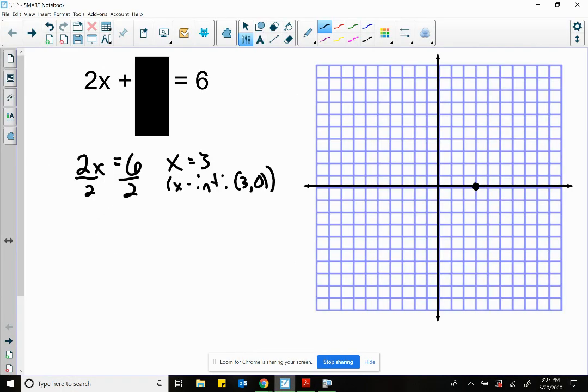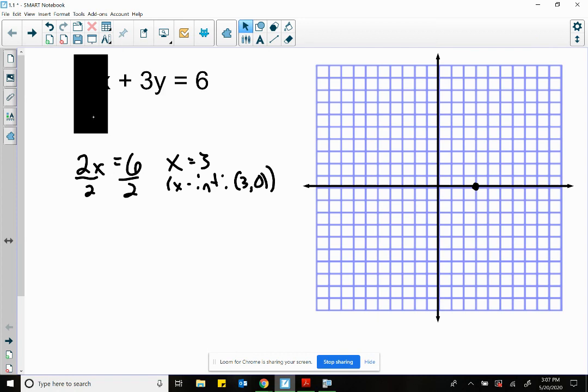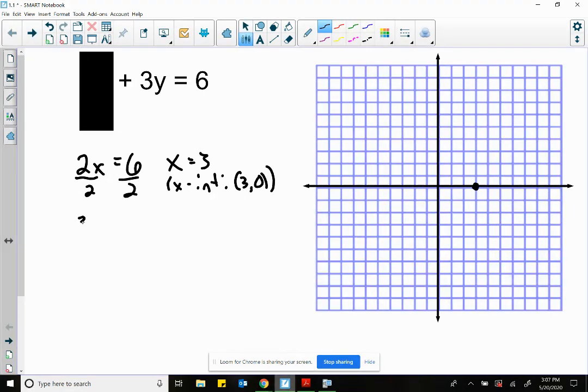So we come back over to our problem and we're like, bam! It's gone. What do we have left? 3y equal to 6. Now solve, because all we have left is the y. So we find out that the y value is equal to 2. Or in other words, you just discovered that the y-intercept is 0, 2. And again, we can go up to our graph and plot that point, 0, 2.